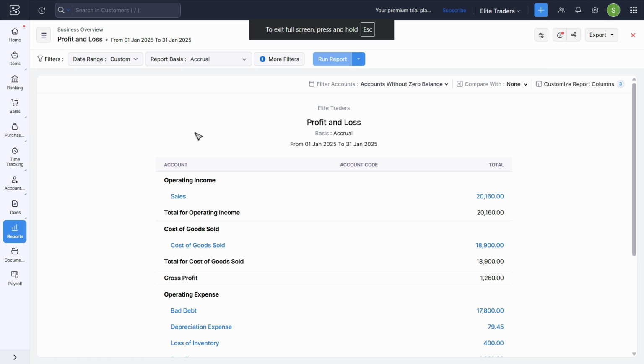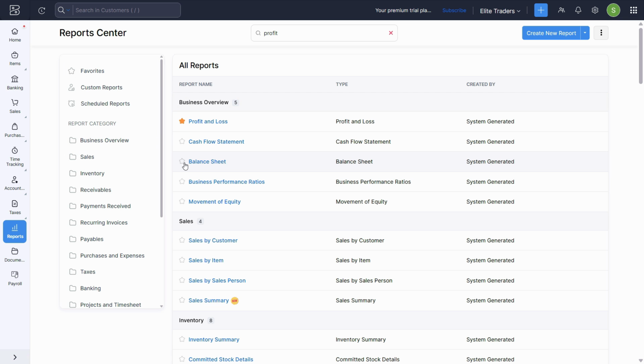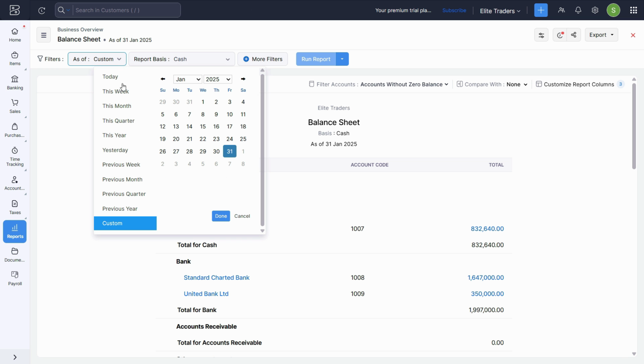All right, let's move on to our final report, which is a very important one, and that is balance sheet. We can mark it as favorites. It comes under the business overview, and just click that, set the customized period from 1st of January till 31st, or basically it's as of 31st of January.